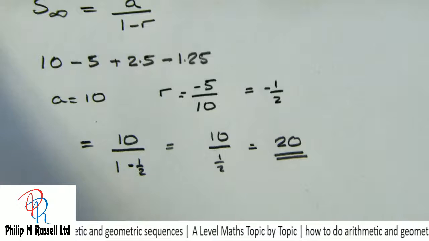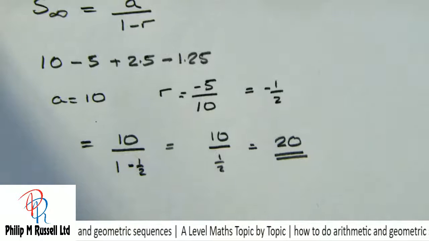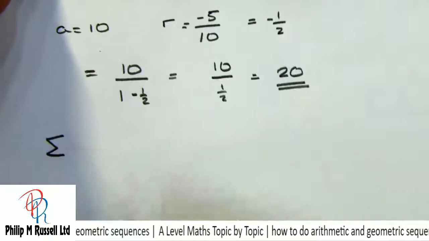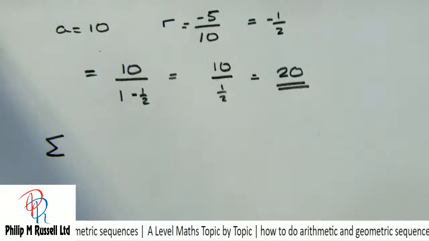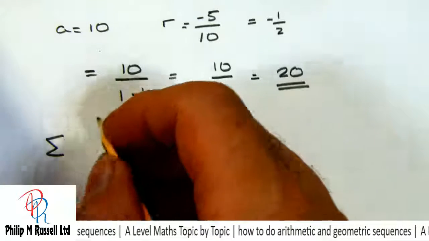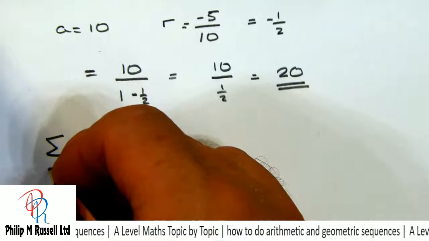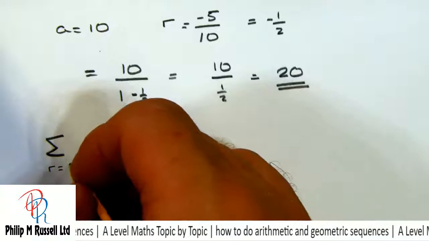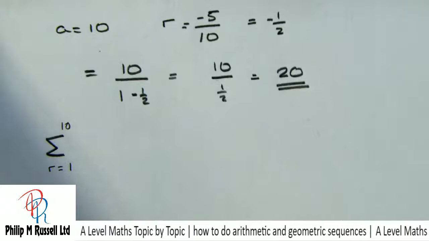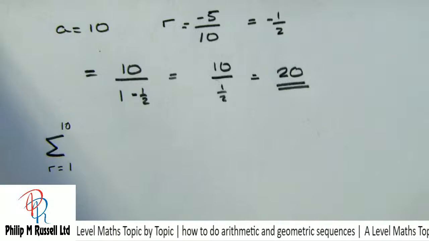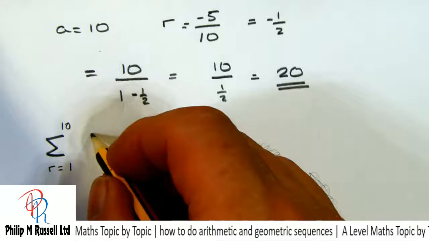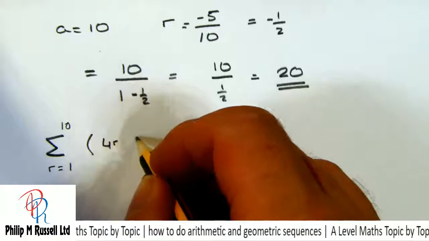We can use sigma notation if we want to specify a sum, and this is just where we can use the letter sigma to try and do this, and I might be summing up from numbers from maybe r equals 1 to 10, and we'd have that of a particular sequence, and that sequence might be, let's make one up, 4r plus 1.